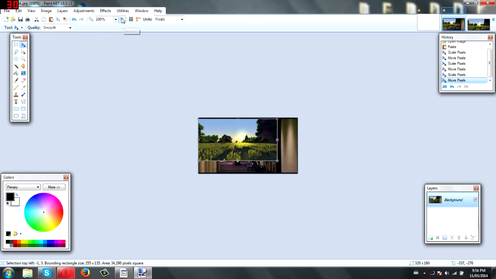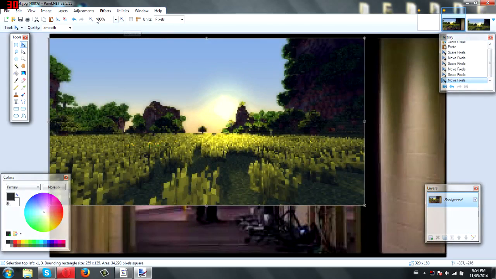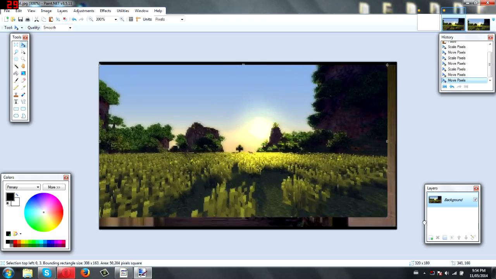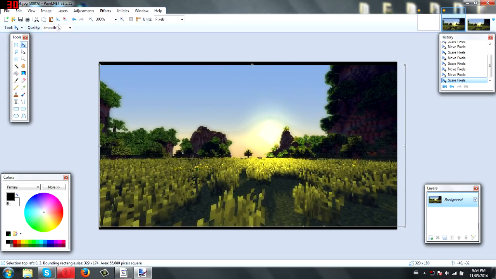By the way, if you want to know how to zoom in and out, at the top there's this little zoom in, zoom out kind of thing. So I just do that. And then you see two little black lines, you want to keep the thing inside there. Hit shift again, and then just make it bigger, big enough for it to fit. There we go. Exit. Now, boom, you have a background.